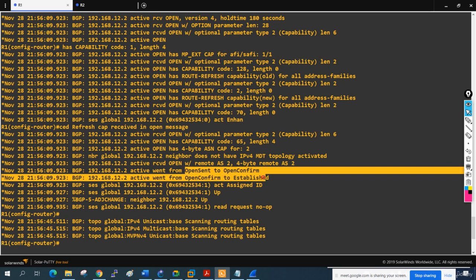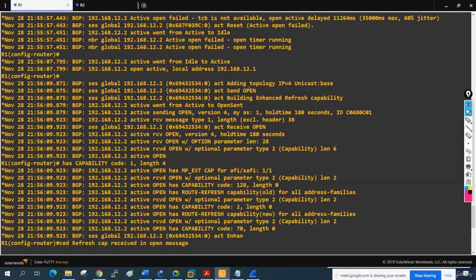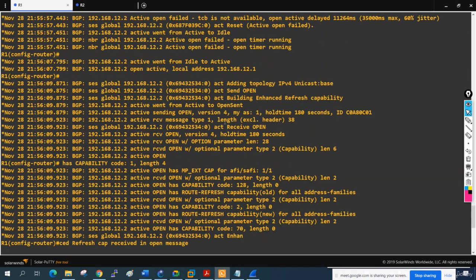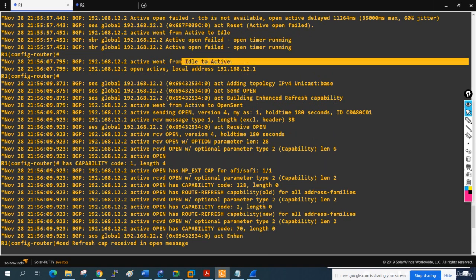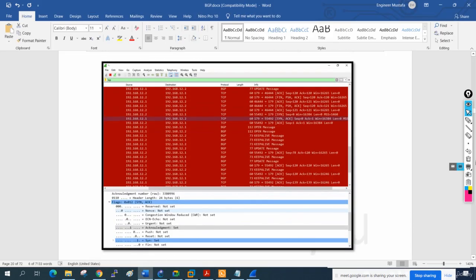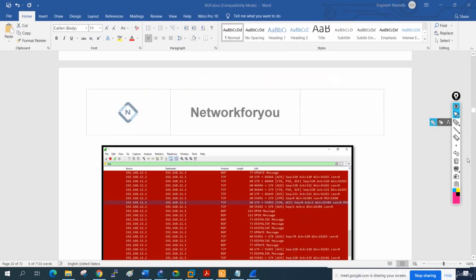If you see here, these 2, we have open send to open confirm, then open confirm to established. And here we can see more: idle to active, idle to active, after that active to open send. The same sequence we are following here. If you want, let me move this up so you can observe.